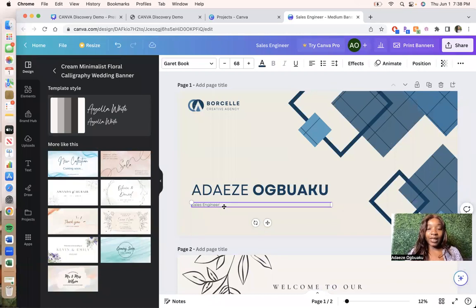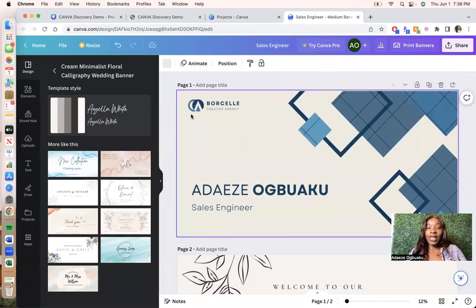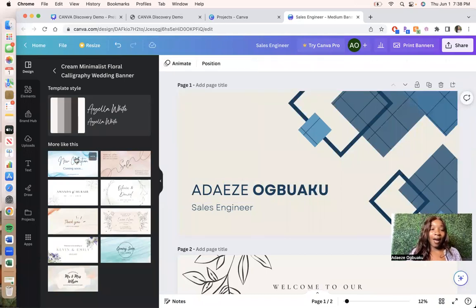This is a bit small, so we're going to increase the font to, let's say, 90. And you know what? Even more. We'll say 150. How about that? Yep, more visible. This is part of the preloaded image, so we're going to get rid of that. We don't really need it.